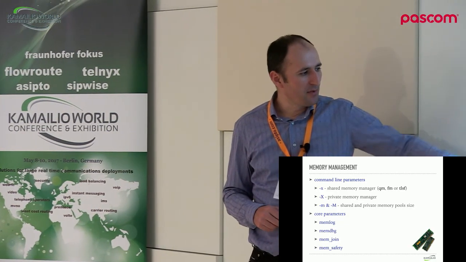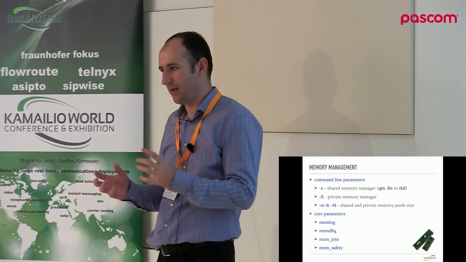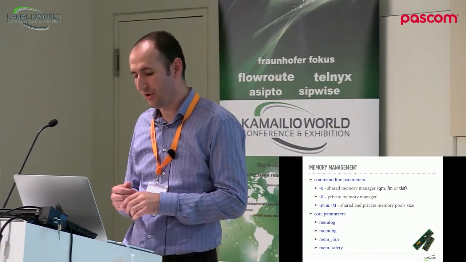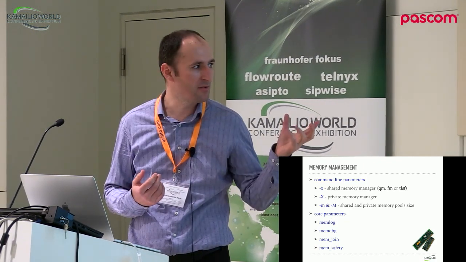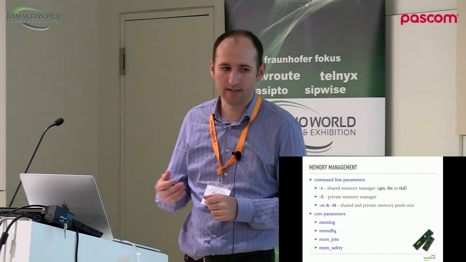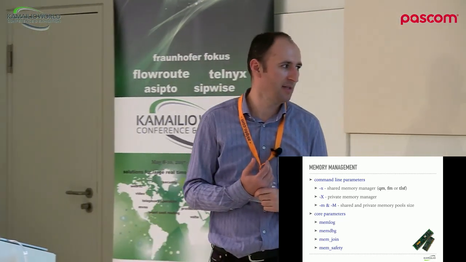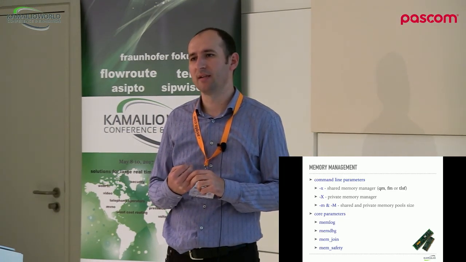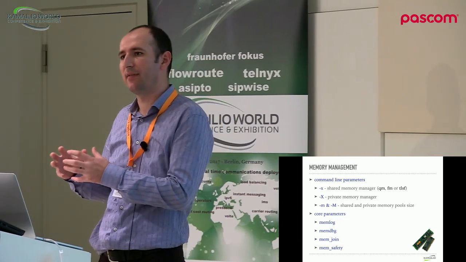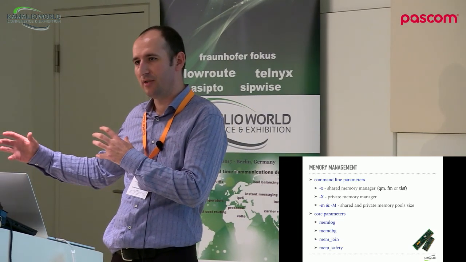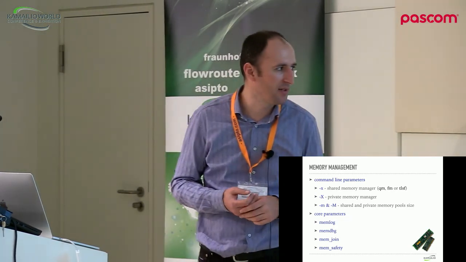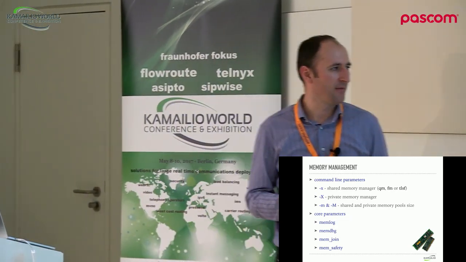Memory join and memory safety. Fragmentation was a bit of a problem in the past. We added memjoin that will join fragments that are next to each other when they become free. Now we try to do it in a dynamic way. When we discover we don't have any large enough chunk, we try to do a join. But you can still enable it if you want to be on the safe side.